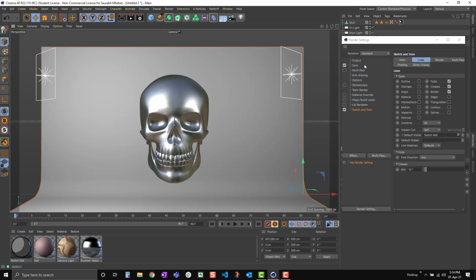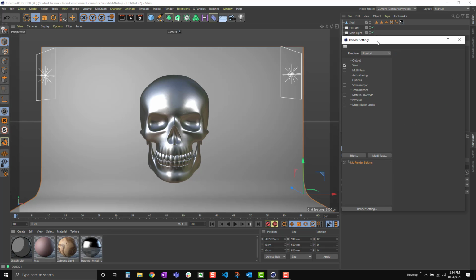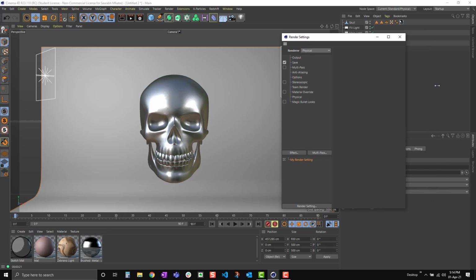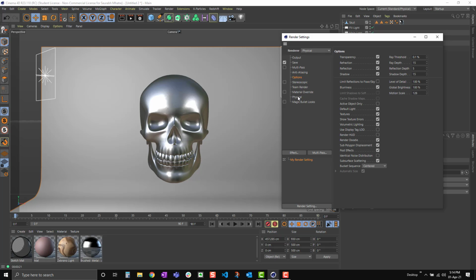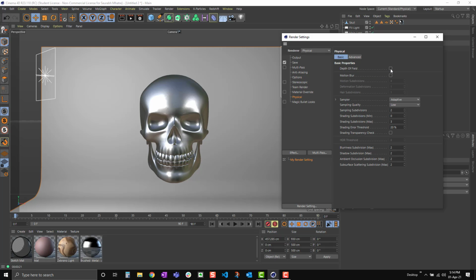One setting to make it look more photorealistic is, because we've already used physics-based rendering, we can go to the renderer and select physical. One of the options you would want to change is in physical, you go to options, and say depth of field.